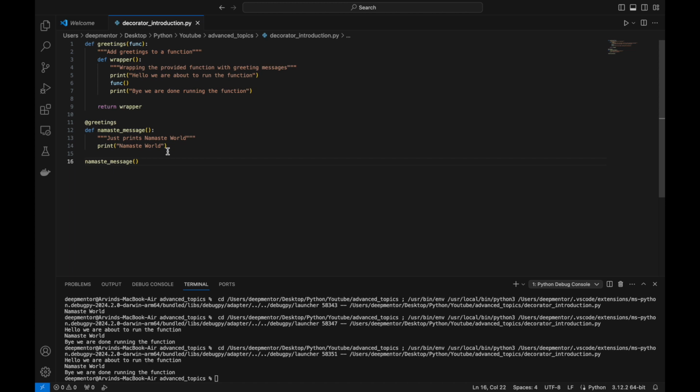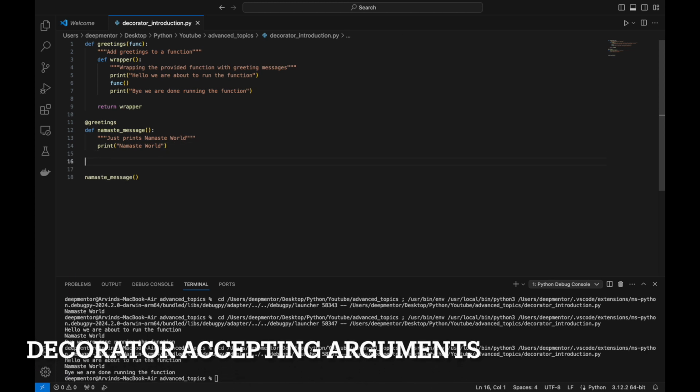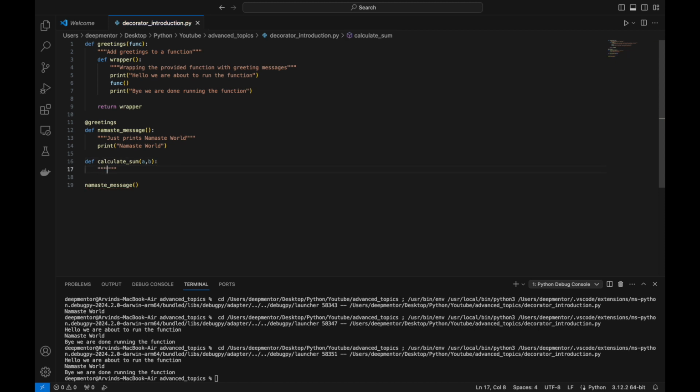Next, we will see how we can pass arguments to a decorator function. The idea behind decorators is that they should be generic enough so that any function should be able to use a decorator. So while defining a decorator which can accept arguments, it should be able to handle all sorts of arguments.